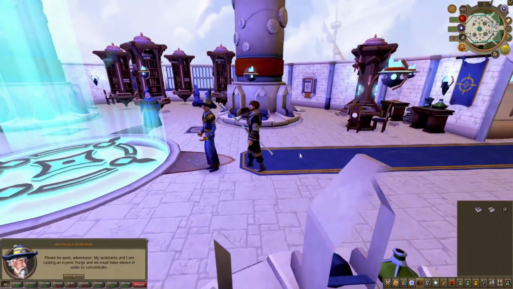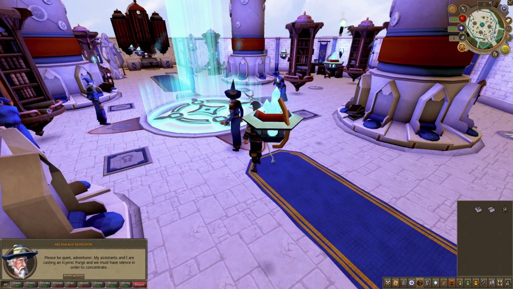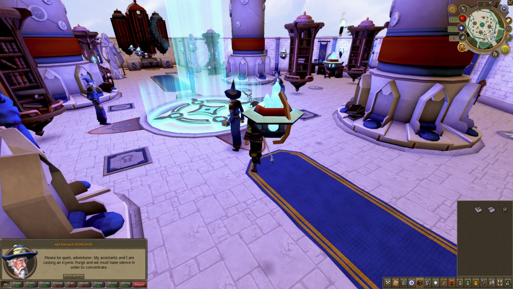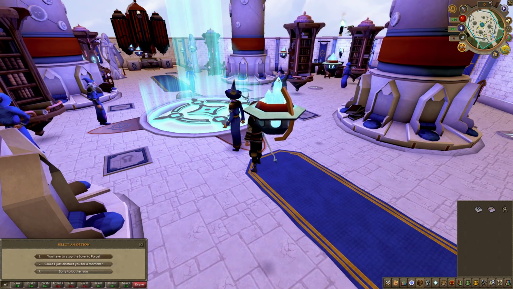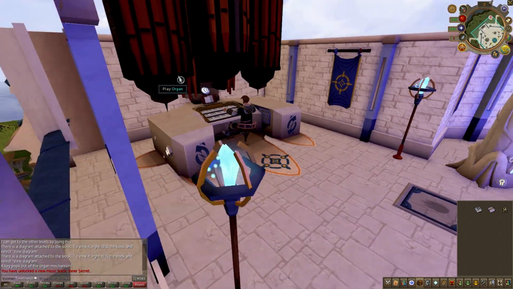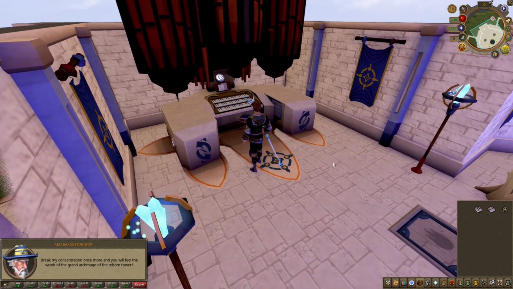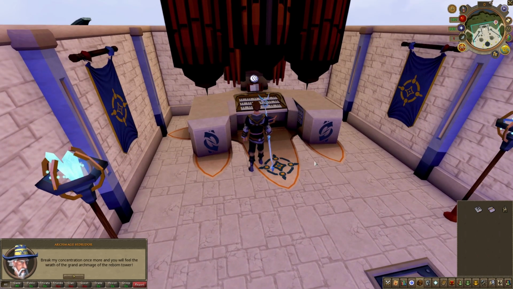Please be quiet, adventurer. My assistant and I are casting an scenic purge, and we must have silence in order to concentrate. That door is not to be disturbed by talking. We need to find a louder way. Swoosh. Break my concentration once more, and you will feel the wrath of the Grand Archmage of the Reborn Tower.